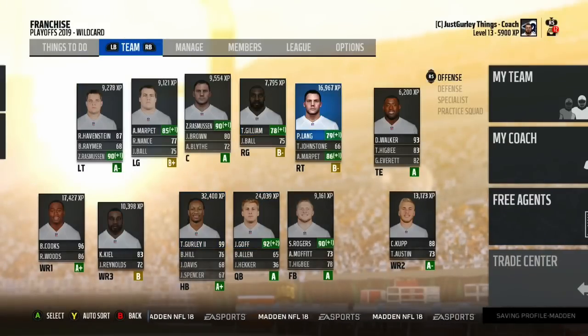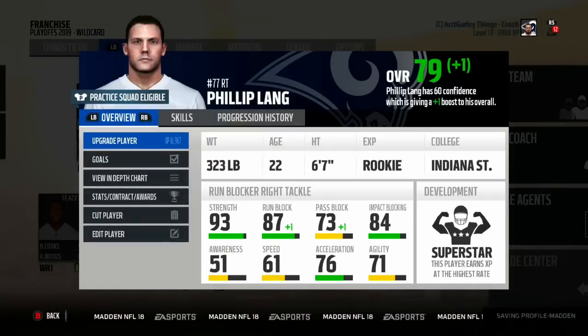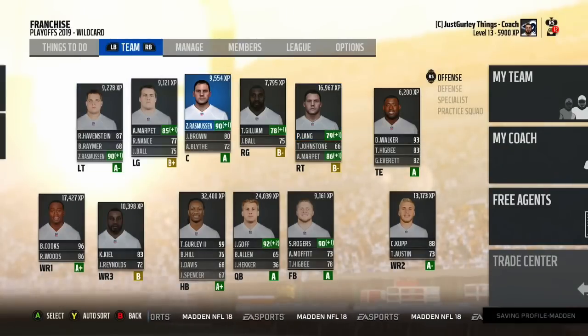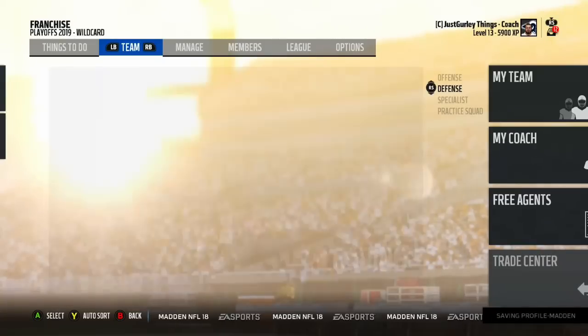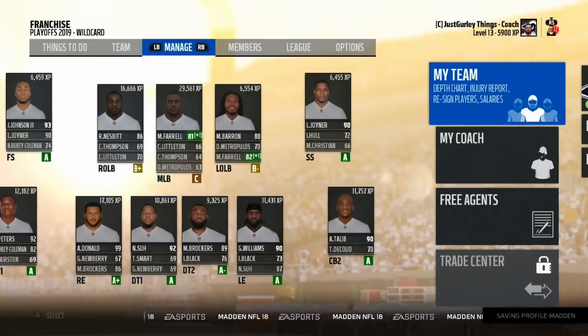Todd Gurley has 32,000. Philip Lang has 16K, not bad at all. On the defense, how much does the middle linebacker have? 29,000, that's not bad. That's a good amount, so I'll spend this quick and see who we have to take on.